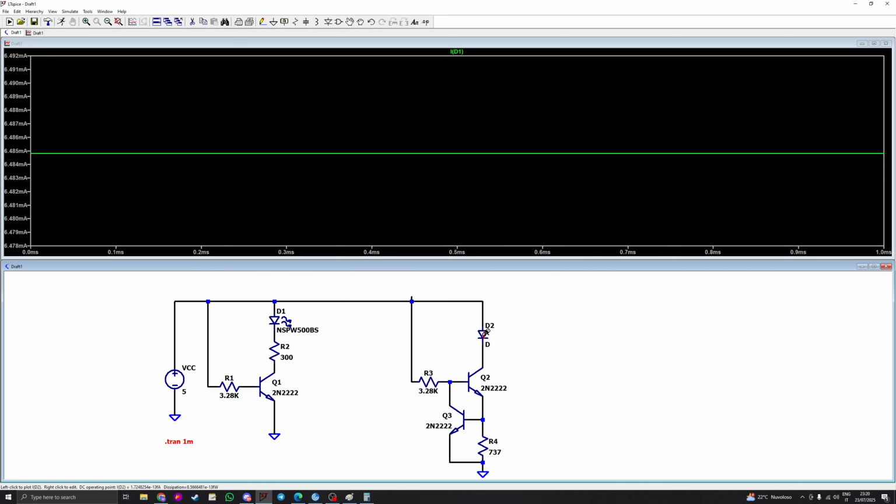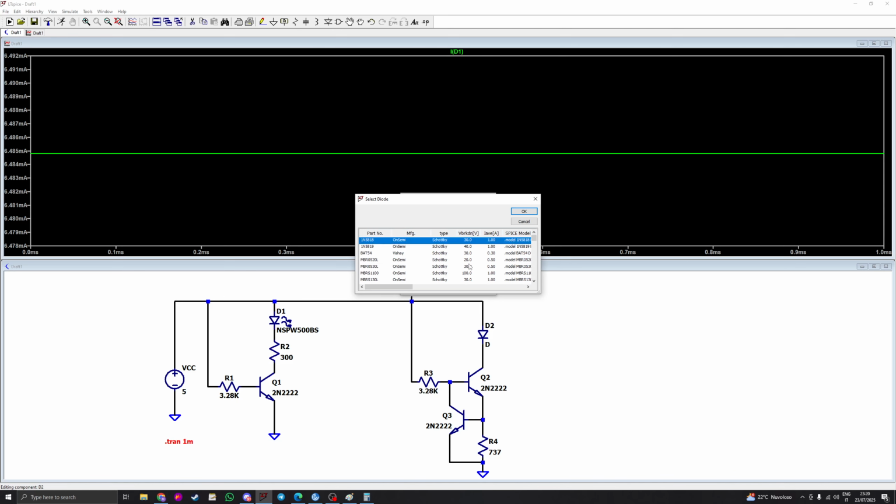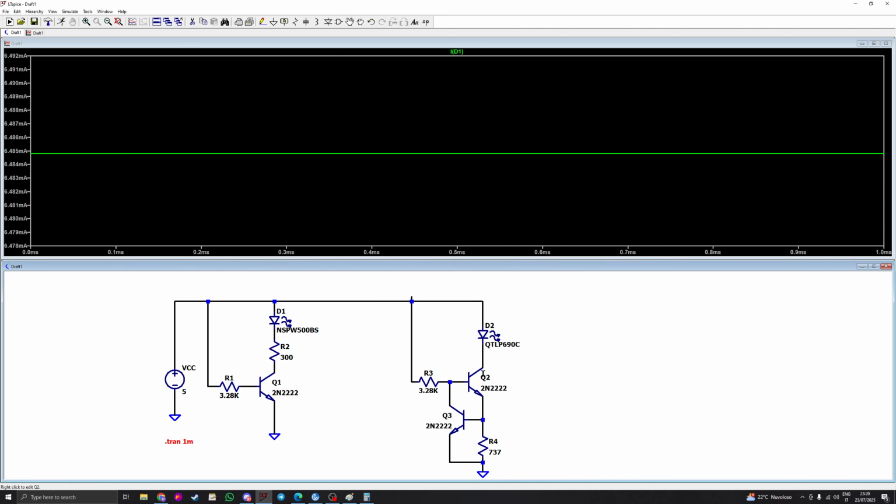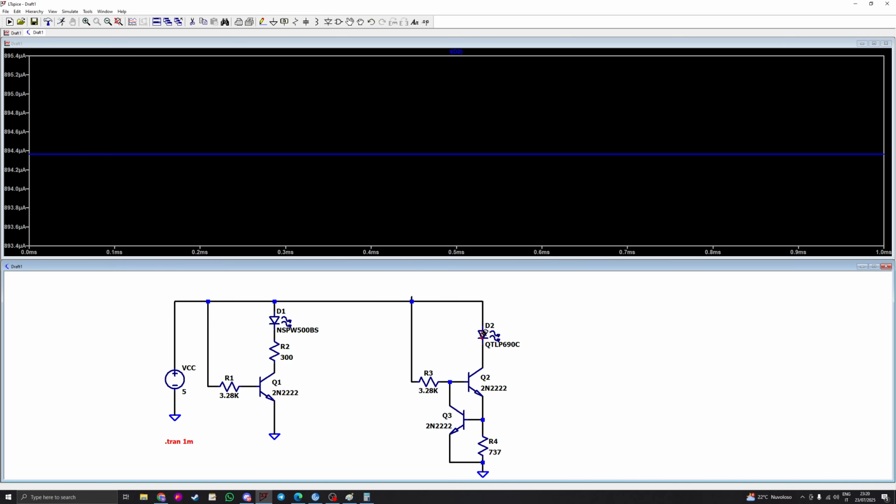Now I should have exactly 1 milliamp flowing. Yeah, as you can see, I don't have exactly 1 milliamp.